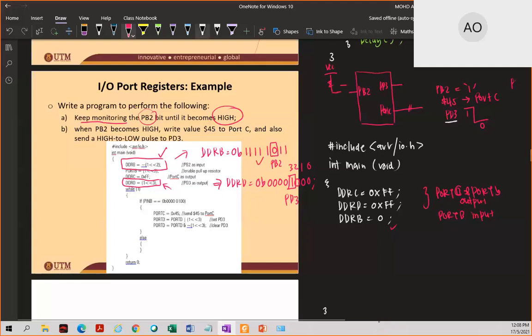So how to enable the pull-up resistor? By writing PORTB equal to 0xFF.